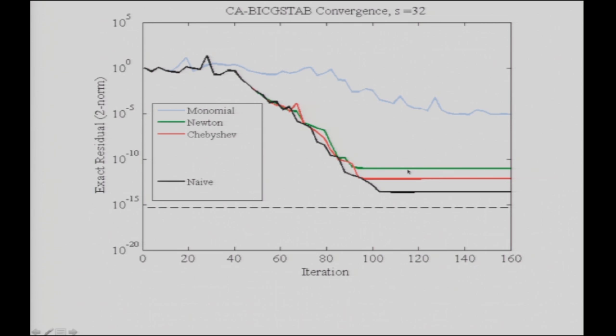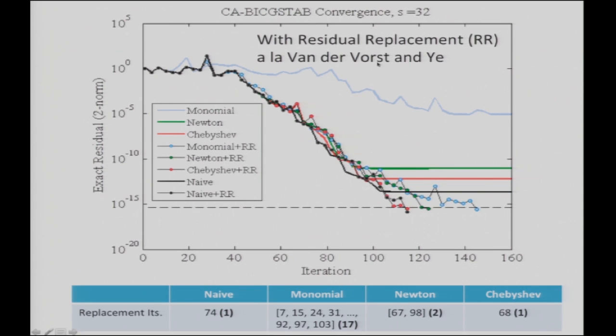So there's a well-known trick in the literature called residual replacement by van der Vorst and Ye that goes back a while. Every once in a while, what you have to do is reset the iteration to recalibrate so that the residual and the approximate solution correspond to one another again. And there's a very cheap recurrence that you can maintain that tells you when it's time to do that. And if we do that, then everybody converges just fine, and it goes all the way down to machine precision. They don't converge in exactly the same number of steps, but they do a pretty good job.